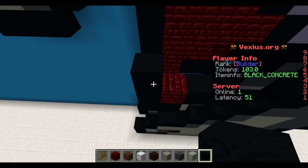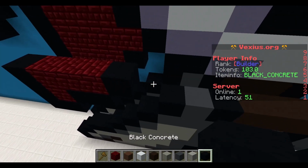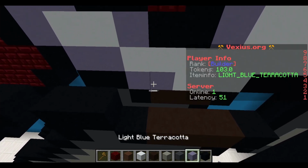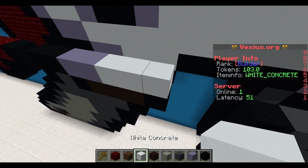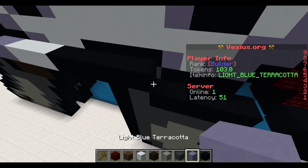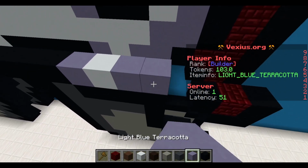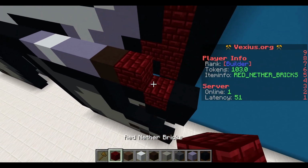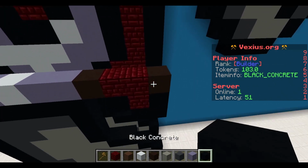Our next layer up is going to start with one black concrete, followed by three red nether brick, one black concrete, airspace, two black concrete, two light blue terracotta, three white concrete, five black concrete, one light blue terracotta, one white concrete, two light blue terracotta, one black concrete, two red nether bricks, and then one black concrete.